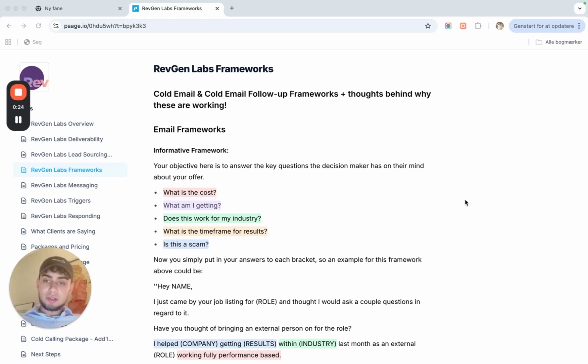Well, these are not just copy-paste templates that you can copy down from anywhere. These are actual frameworks where I'll just be giving examples of copywriting you could use to have success with these frameworks. These are frameworks that have been used for as long as cold email has existed, and these are the best frameworks that you can use from a wide perspective that would work for any kind of industry.